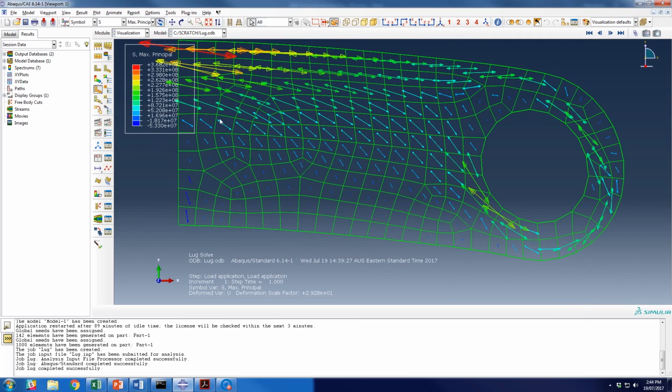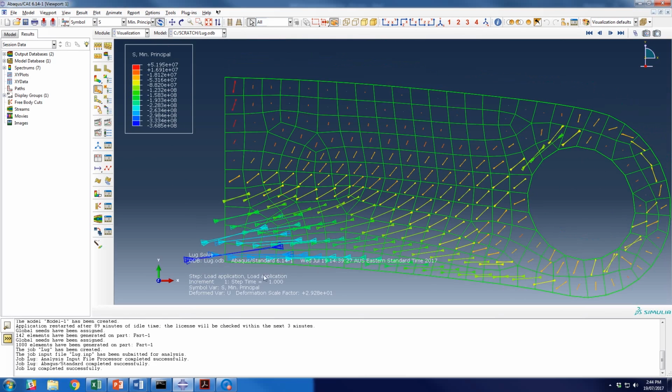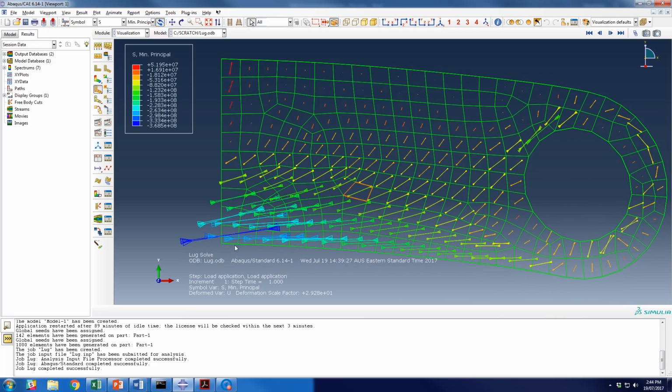Now, if instead of looking at the maximum principal we looked at the minimum principal, obviously the boundary condition down the bottom left here is going to be very compressive. So we can see here that the compressive stresses are much larger in the minimum principal down the bottom, whereas the max principal ones were obviously larger in magnitude up the top, which is because this side's going to be in compression, this side's in tension as we pull this section down. We can look at other stresses, so stress 1-1.